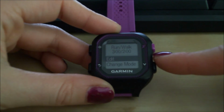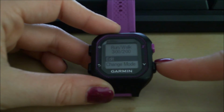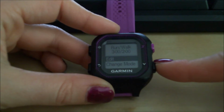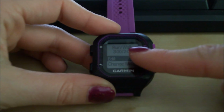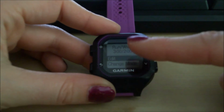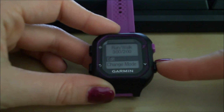And I absolutely love this function on this phone because it will beep every time I need to start running or start walking. And so I don't keep needing to look at my watch or my phone the whole time to know if I've done 3 minutes or 2 minutes. It will just beep at me, which is brilliant. And you can edit the times that you want. So I obviously would hope that I'm going to up the running as the weeks go on.